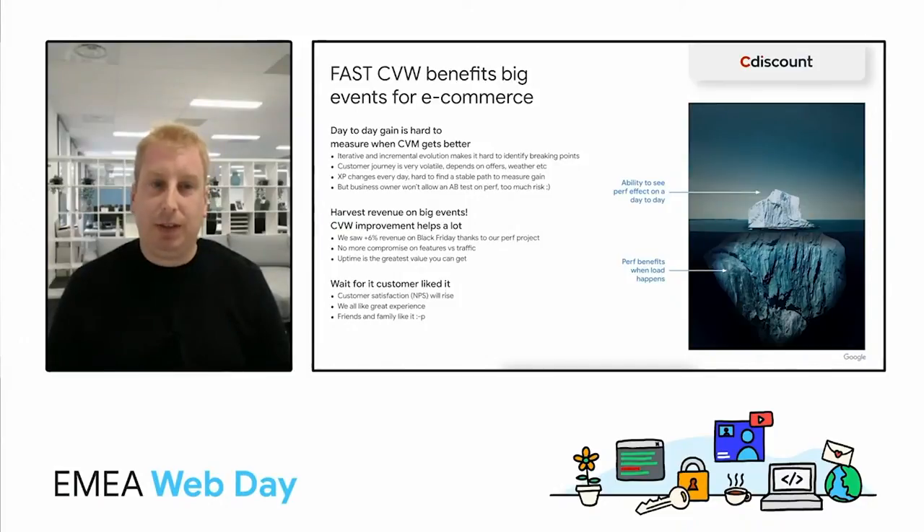Business won't allow you to do an A/B test and slow down your sites, so we had to find a scale to evaluate all the gains. During Black Friday, we gained 6% revenue on a day-to-day year-over-year comparison, thanks to web performance and Core Web Vitals improvements. It was achieved with 100% uptime — the best we've ever had on that day. All the work we did on Core Web Vitals was a gain across the whole system: we closed bugs, improved performance, had fewer errors, and had a better-maintained stack. The gain was a real culture change in our company.